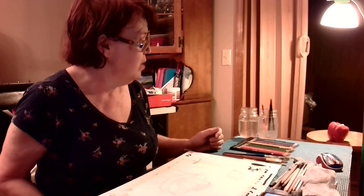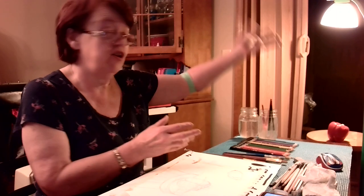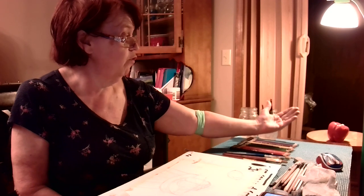The light source is what gives the different colors in that red. Even though it's a red pepper, there's orange, yellow, the green and white on the broken stem, and even a deep purplish red. Even though your brain says it's a red pepper, it's not completely solid red — there are other colors that make it red and the light source brings all those other colors out. Keep in mind where the shadow is hitting from the light, and the shape underneath the pepper — that's what gives the picture depth.